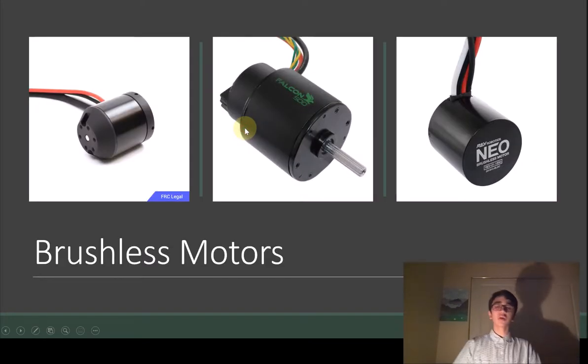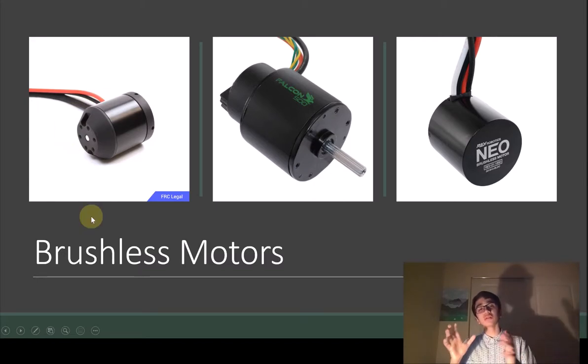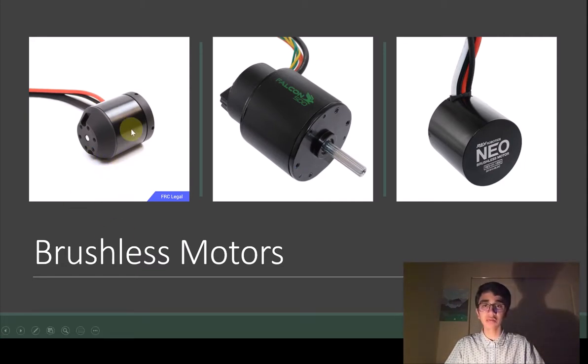Okay, so now we have brushless motors, which is the second type. All right, these are 3 examples of brushless motors in FRC. So this one right here, the one on the left, is called the Neo 550. It's this really itty bitty cute motor. We were going to use it this year for our control panel mechanism. It's really good for lightweight uses where you need lower power. So that's the Neo 550.